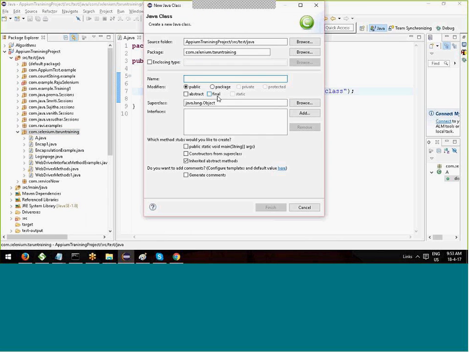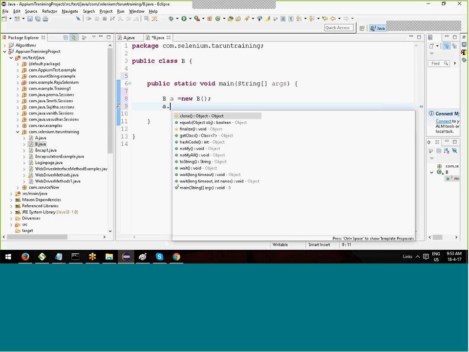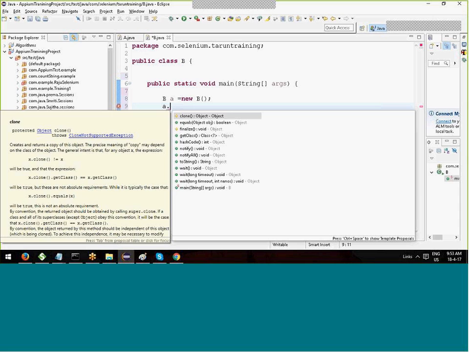class B. So create an object: B b equal to new B. You see that I did not write any methods, and I'm getting these methods. What are these methods? Any idea about these methods?